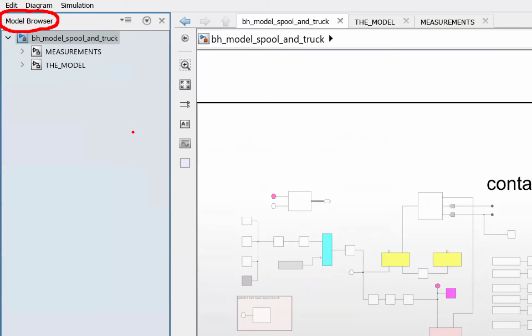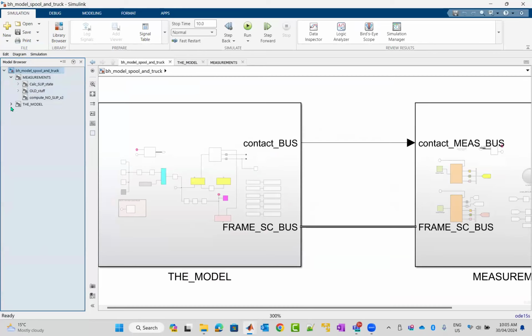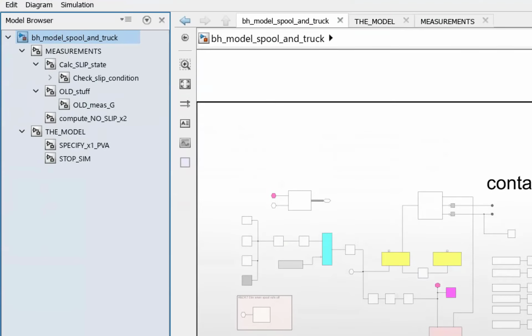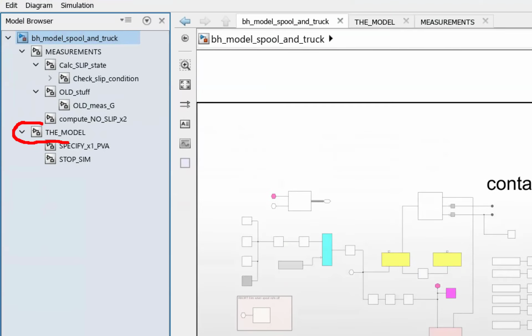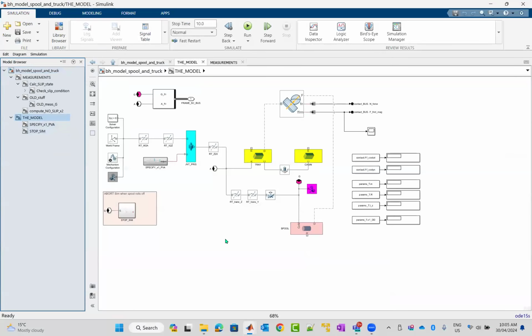We don't call them layers in Simulink, we call them subsystems. You can see a tree node list of all of the different subsystems that make up this model. For instance, you'll see that there is a subsystem called the model. If I get you to click on that node, here's the main modeling part of this file.